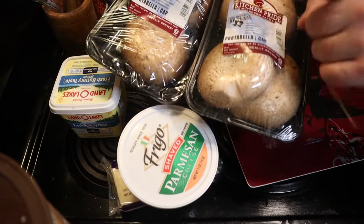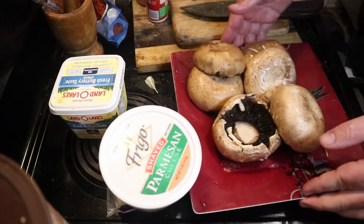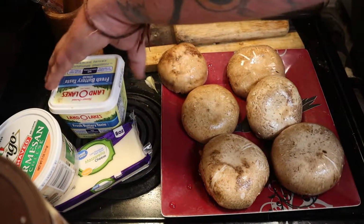First things first, wash your mushroom caps, man. My brother-in-law's mother told me she never washed mushrooms, so she threw them in a crawfish boil, and that's disgusting. Once you get these nice and washed, be careful with them because they can crack, and it makes it harder to keep the cheese in.